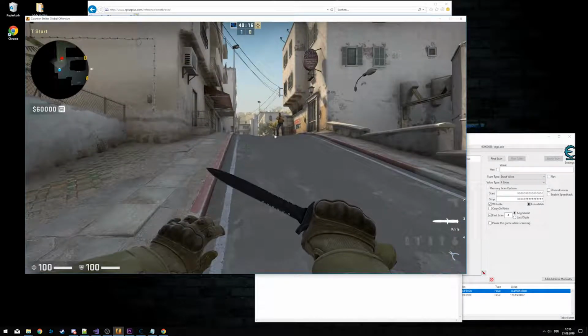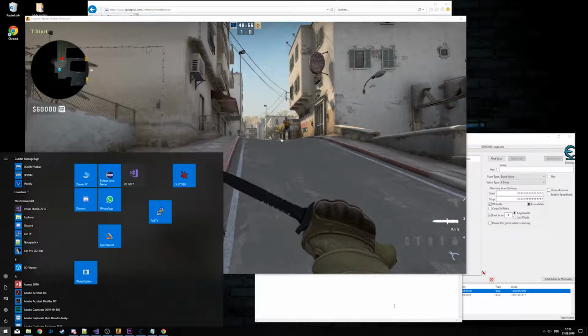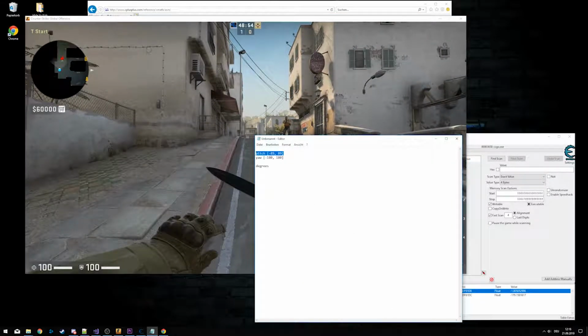We will make sure later that we never set our view angles to exactly 90 degrees or -90 degrees, for pitch specifically, because that's a very easy check for an anti-cheat, and in fact will get you instantly banned in CSGO. Okay, so what we got now is we know what we want to use to calculate our pitch. We want to try and use the asin.